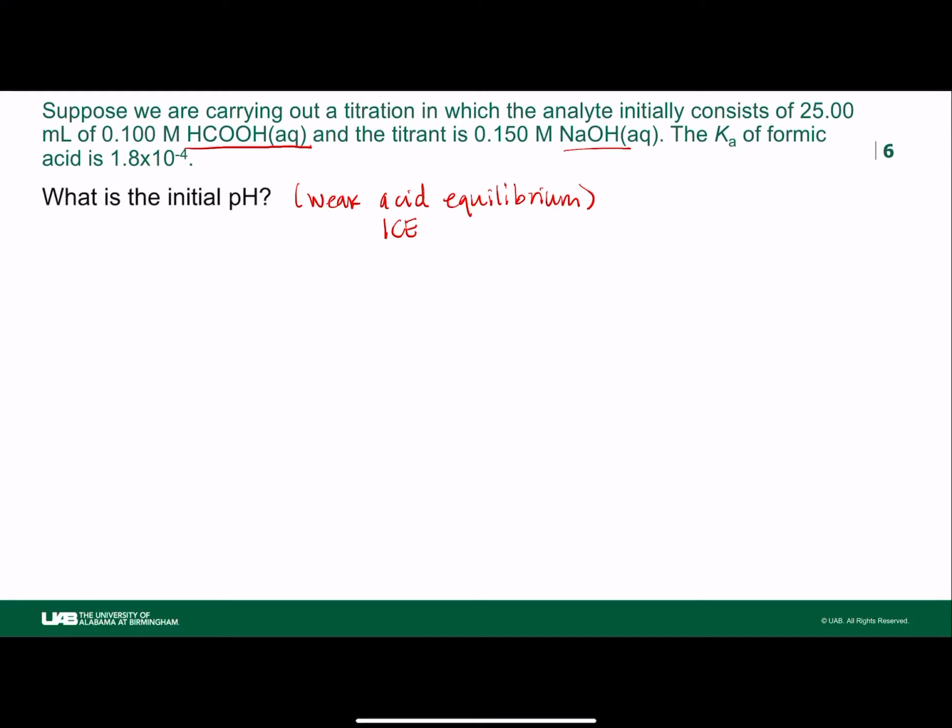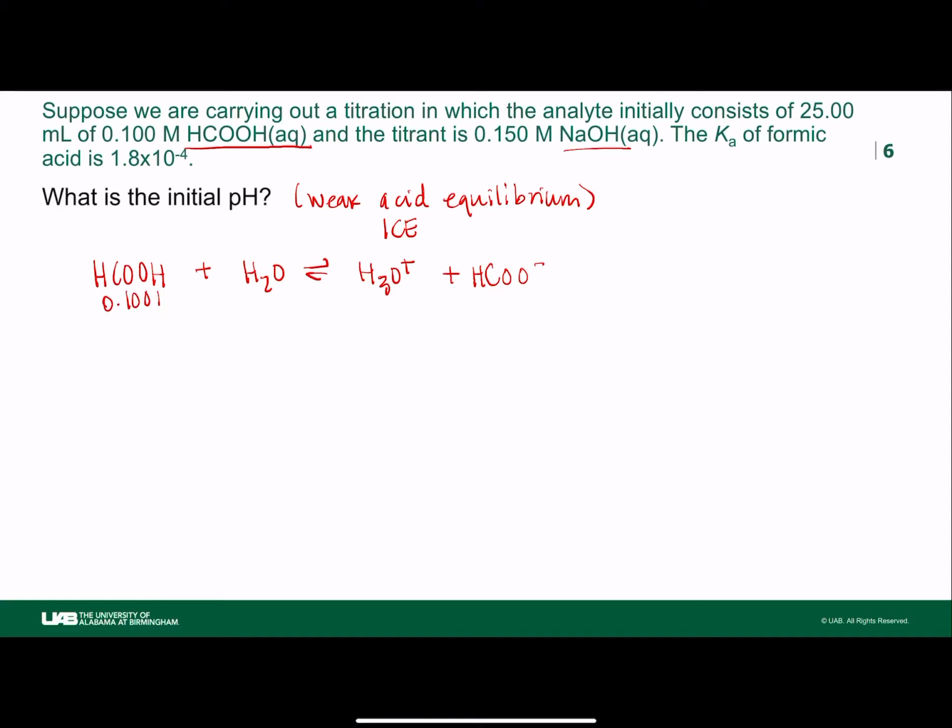So we have our balanced equation first, because we really should. And all that is happening is I have taken some acid, I have put that acid in water. It has acted as an acid and made an H3O plus and a conjugate base. And so this is the equilibrium that I'm going to work with for the initial pH. It's the last time I'll work with this, because at any point after this, I'm going to have to add some OH minuses. But right now, this is what I got.